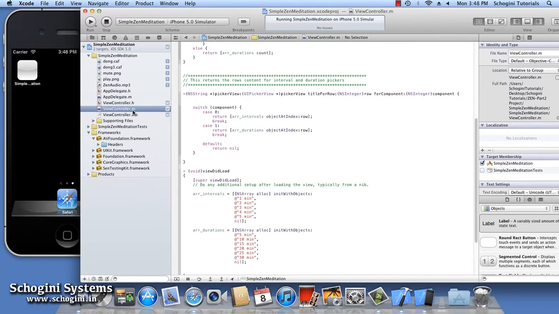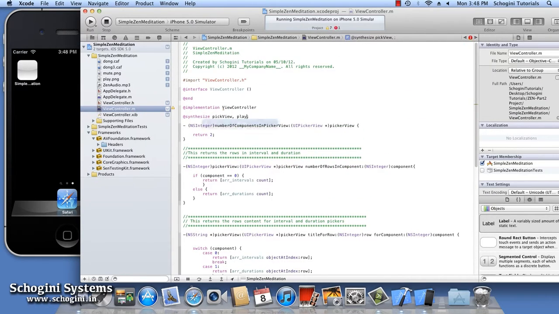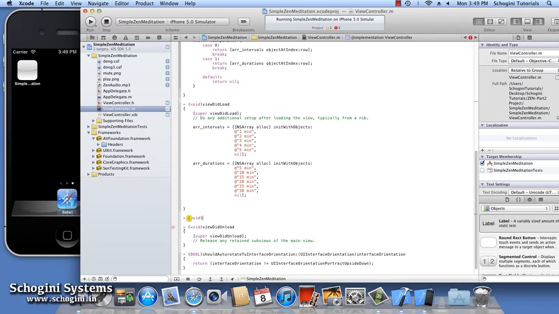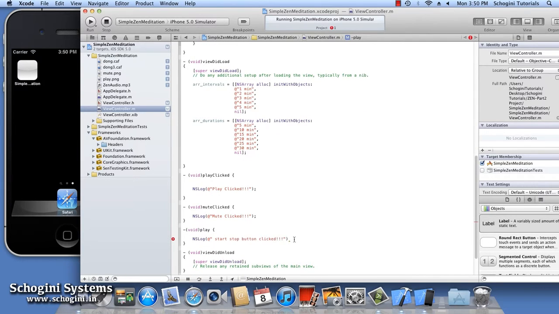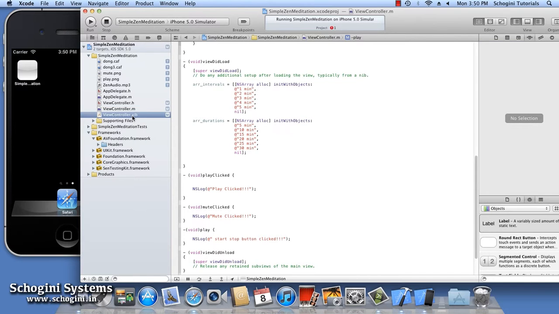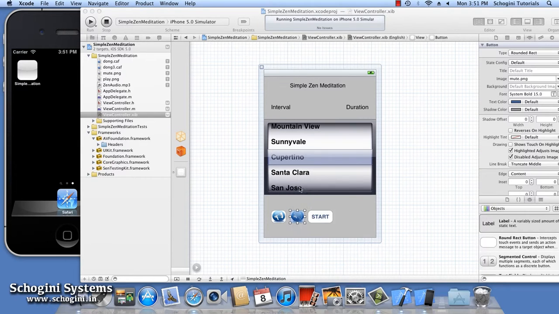Now open the View Controller implementation file. Let's synthesize the UI button objects that we have created properties for in the interface file. Also, let's implement the IB actions that we have declared in the interface file. Add some code to log something in the console inside those methods. So now we have created the button objects and action methods to be linked to the elements in the Interface Builder. The next step is to link these to the elements in the Interface Builder. For this, open the View Controller Interface Builder file. Now connect the IB actions to the 3 buttons for the touch-up inside event.